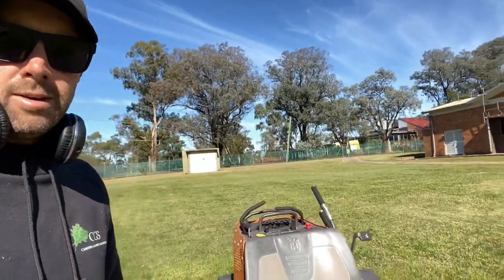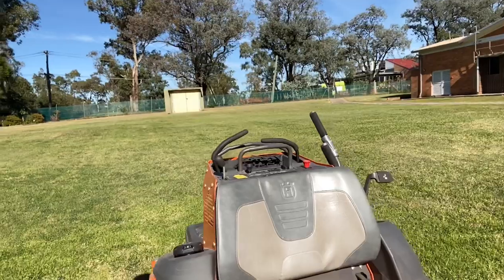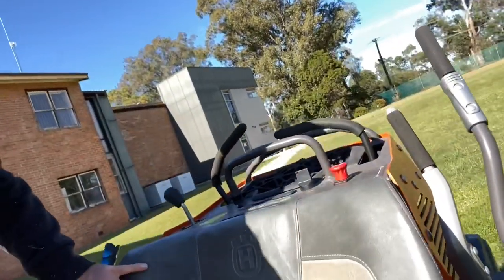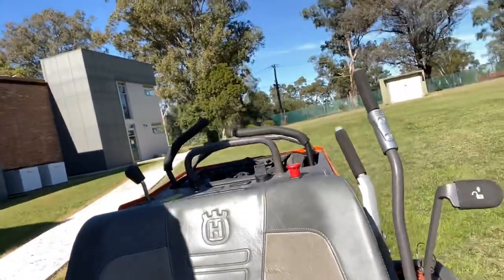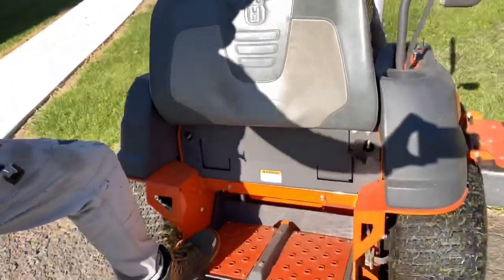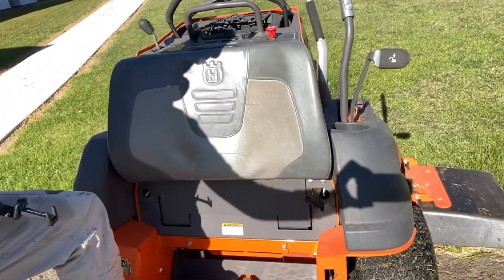Just out on site with the Husqvarna. Tell you what, first impressions, it's very comfortable. That pad is very comfortable. I've got to say, it's more comfortable than the Toro. I like the platform. The platform is very comfortable as well.